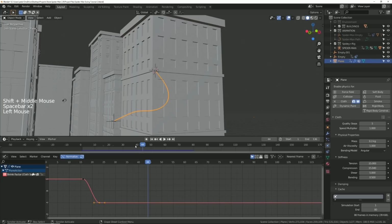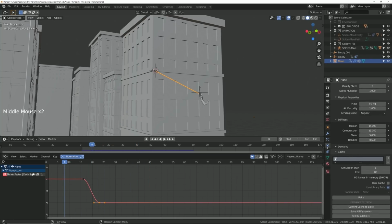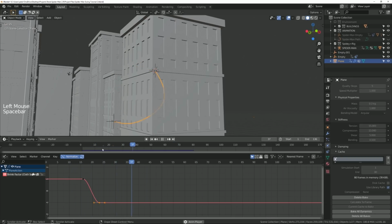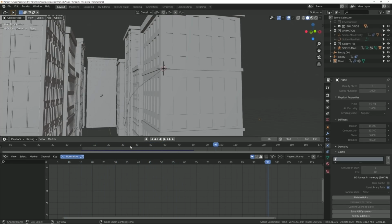Sweet. Now we got to remember to bake our animation. So under cache in the physics settings, we can just hit bake. And now we got a sweet looking web. Same process for every other web in this video, so I'm just going to speed through those.